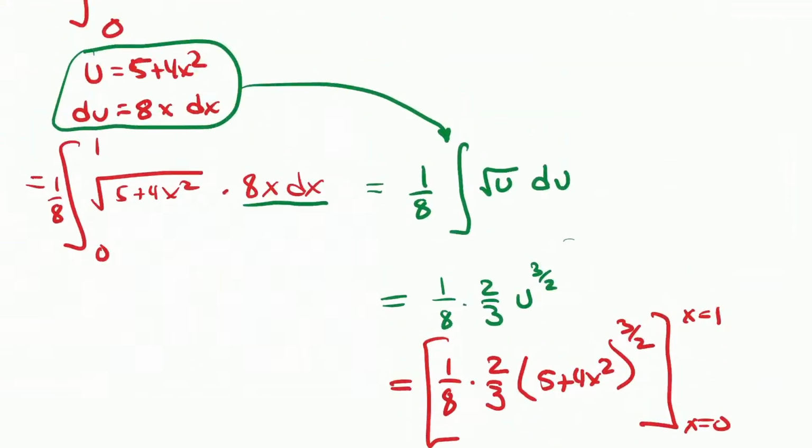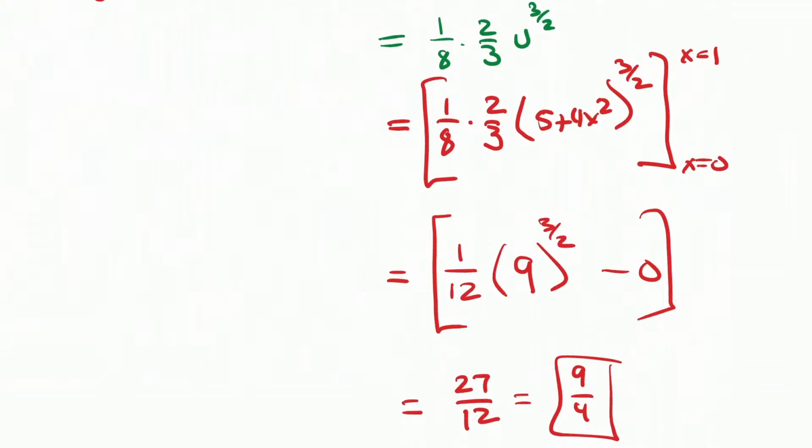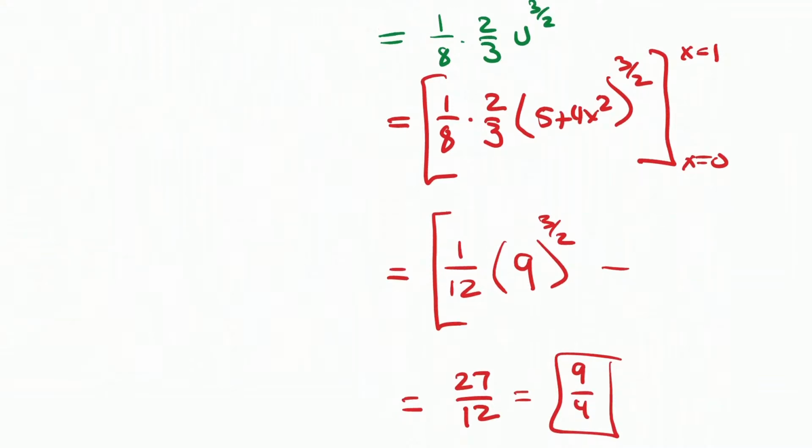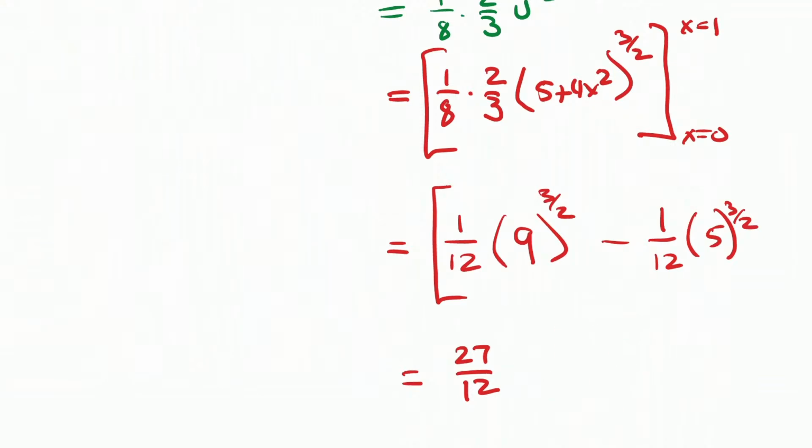You're adding 5. Oh, it's not 0. Look at me. I did. That's such a rookie mistake. Thank you, Joshua. Oh, I can pretend that I did that on purpose to show you the dangers of just doing that. Oh, but I didn't. I did it completely without thinking. 1/12 times 5 to the 3/2. Oh, what a ripoff. I lost it. Okay, that's okay. I will regroup.